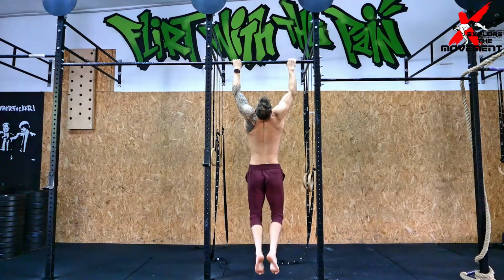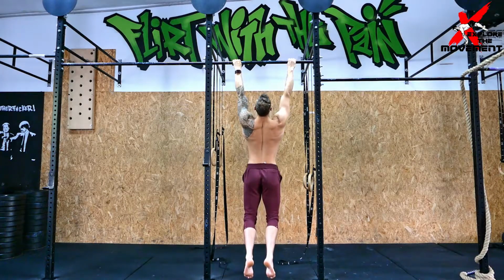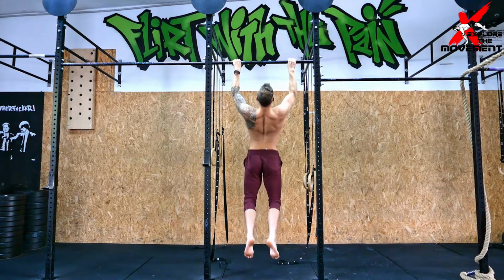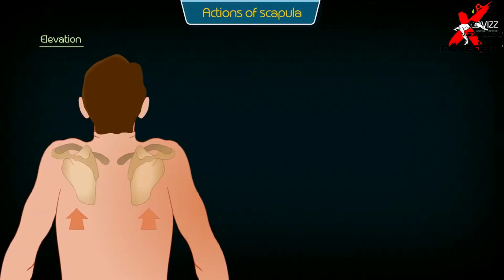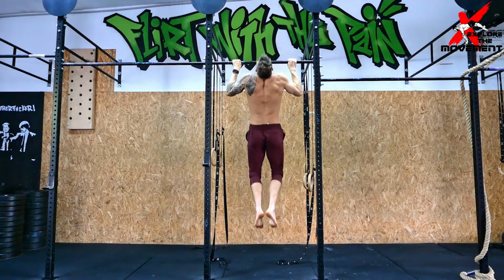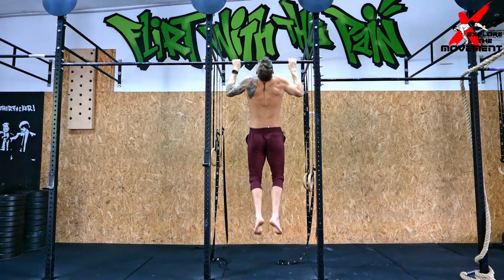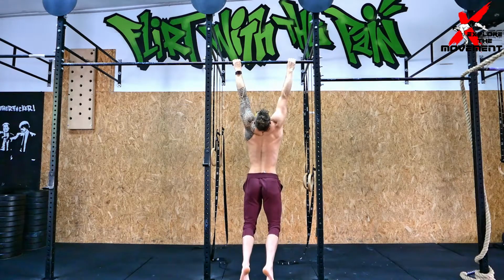A couple of mistakes that we see are people actually elevating the scapula and not getting the lower traps and the middle traps to stabilize the scapula, moving the scapula up at the top. You see this usually with beginners. As soon as they start pulling, they pinch their shoulders to their ears and start pulling from there. What happens here is we're actually overusing levator scapula and the upper trapezius, trying to stabilize the scapula. So you'll see this shoulders to ear position and a pulling up to the bar. What we should be seeing is that depression coming up to the bar, keeping that depression, stabilizing and not letting it roll forward, as you can see at the moment.